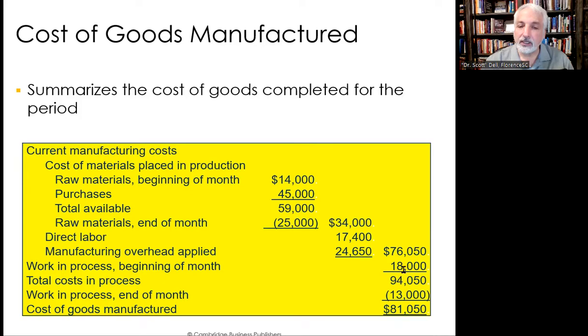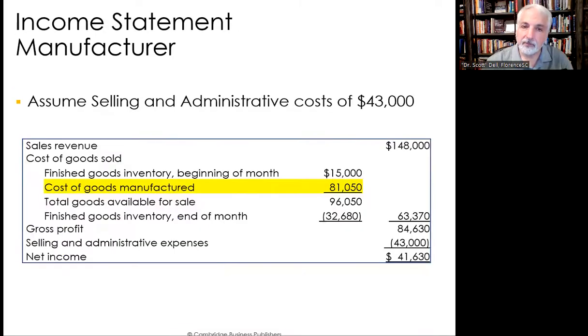Work in process at the beginning, available work in process. And what do we transfer out? Well, we transferred out 81,000 because we had 13,000 left, equivalents in work in process. And so in this case, it's either work in process or it's out of here. It's like goods manufactured. In our original inventory analysis, these are either cost of goods sold or still in inventory. The same concept applies to a cost of goods manufactured sheet.